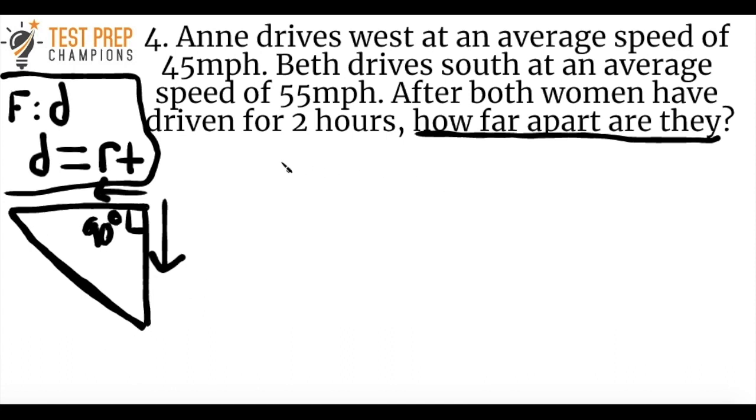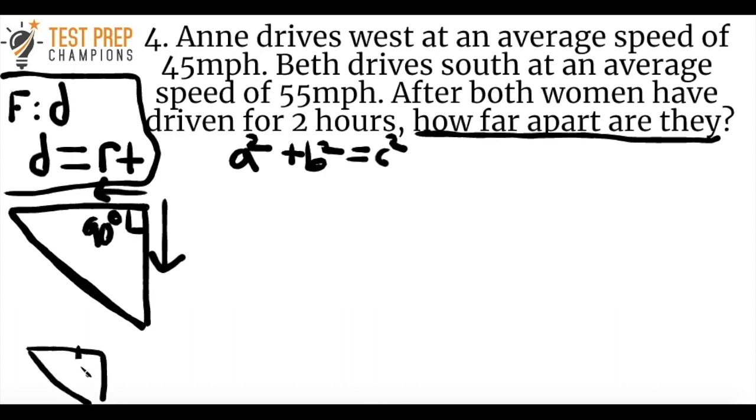For any right triangle, we can write this relationship: side A squared plus B squared equals C squared. This holds true for any right triangle. Let me draw a right triangle down here so you can see. We can call this side A, and this side of the triangle side B. This didn't close up right. There we go. And this side of the triangle is side C. The biggest side of the triangle is always your side C. So A squared plus B squared equals C squared. In this case, the distance is going to be C. So this big side of the triangle is their distance.